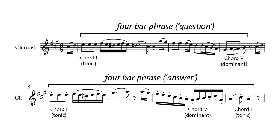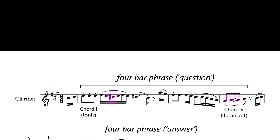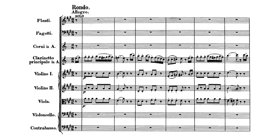This second phrase starts and ends on the tonic of A major. And did you notice there were 2 types of articulation to the melody? We had some short, spiky quavers and some slurred semiquavers. There's also a tiny bit of chromatic movement. The accidentals show us where. The accompaniment during the opening theme is from just the string section. They have rhythmic patterns based on detached notes.